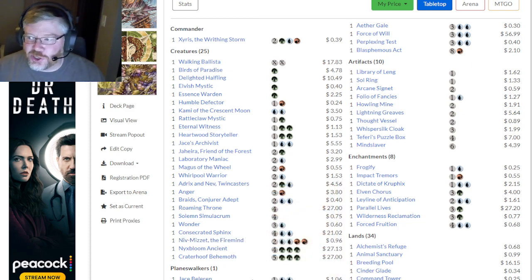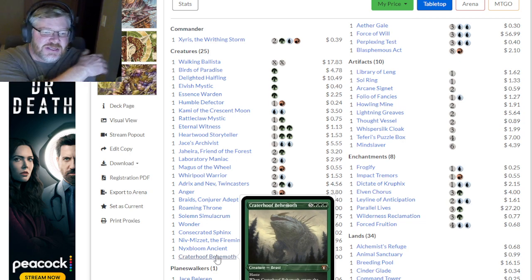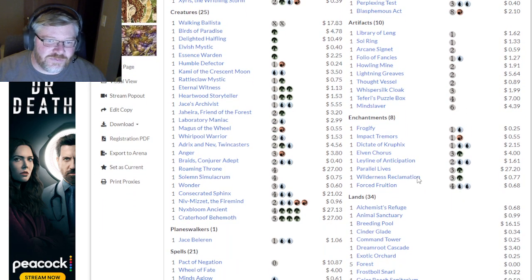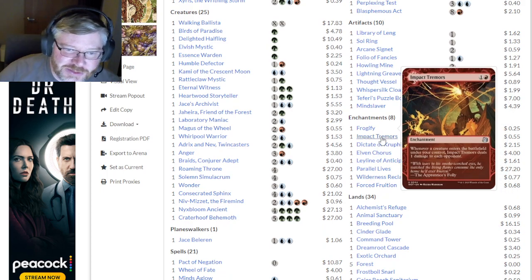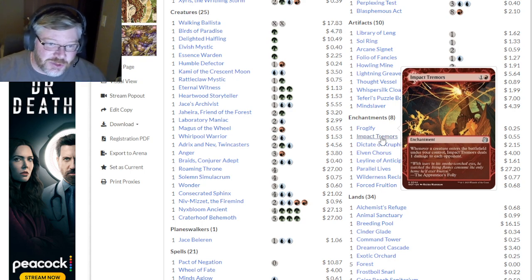How about if we just want to hurt people with our snakes? Oh, well, Craterhoof Behemoth. Enters the battlefield. Creatures gain +X/+X and trample, where X is the number of creatures you control. Yeah, that's huge. Impact Tremors. Whenever a creature enters the battlefield under your control, Impact Tremors deals 1 damage to each opponent. Well, if we're making a ton of snakes, that's a pretty quick way to do it.